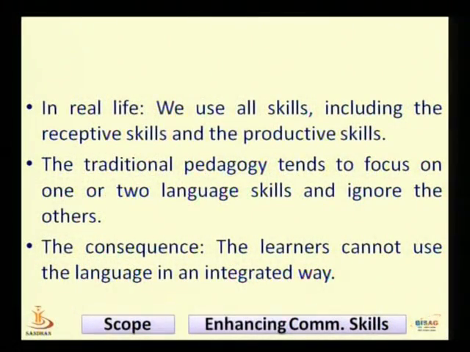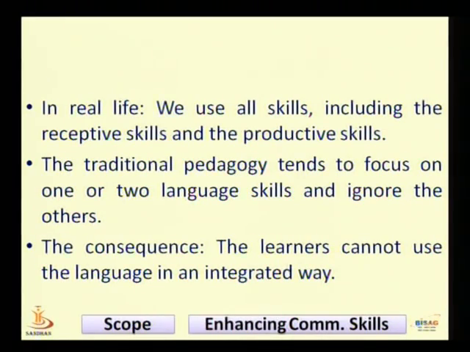So when we talk of the functions of language, there is requesting, complaining, inviting, rejecting invitations, rejecting requests, accepting invitations, and many other functions. So we use language for functions in day to day life. The question is, why use the language? Language is used for day to day functions, for performing functions.